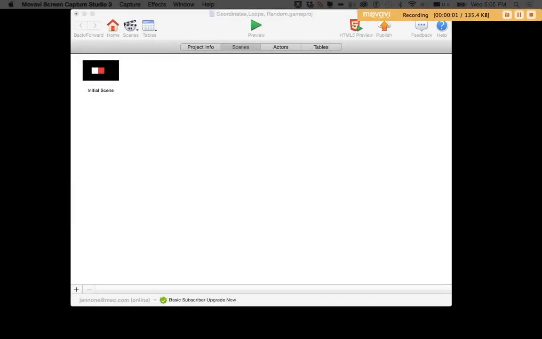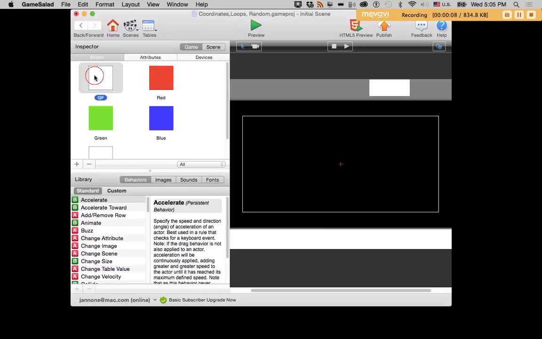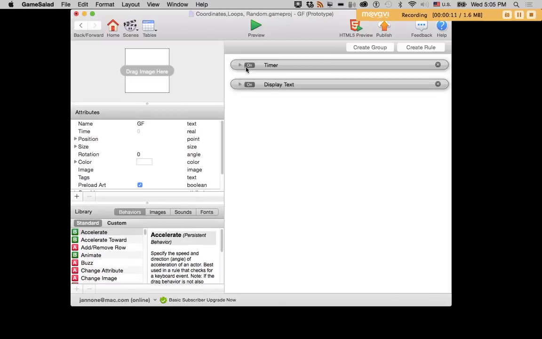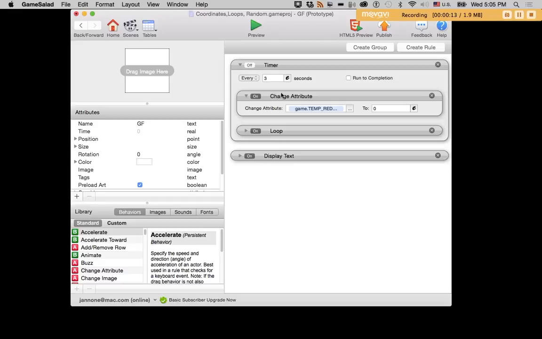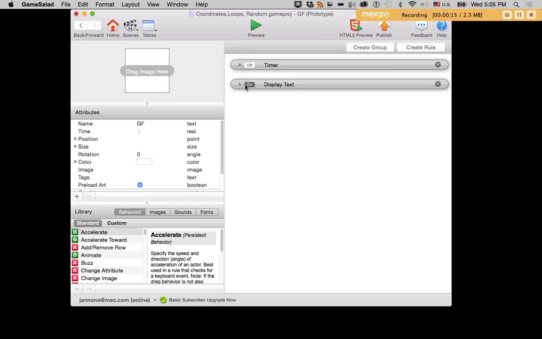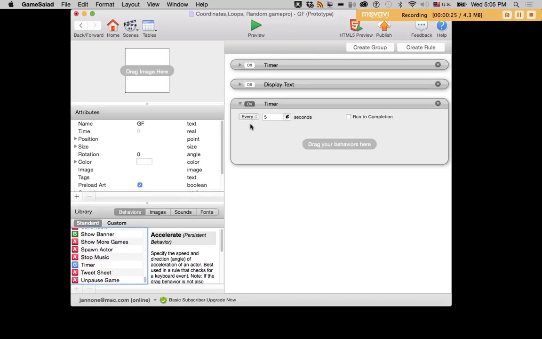Finally, let's look at randomness and then combine the randomness and loop concepts into one. I'm going to take the same scene we've been working with, but I'm going to turn off our current timer and loop combination. And I'll turn off the display of text. And instead, I'm going to use a standard timer that creates a new red actor every half second.